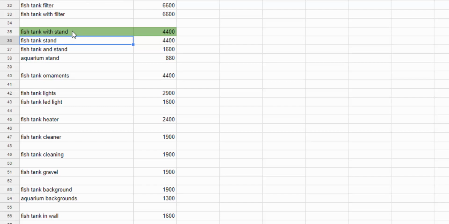But as you start going through and start color coding these, you will find that this starts to make a bit more sense. So again, these are probably slightly different. Fish tank filter, that's someone looking for a filter. Fish tank with filter, someone looking for a fish tank with a filter. It's kind of a bigger sale, that one, so probably a different page. But again, have a work through, do your research thoroughly. Remember those tools I talked to you about in the last video, but do that thoroughly.